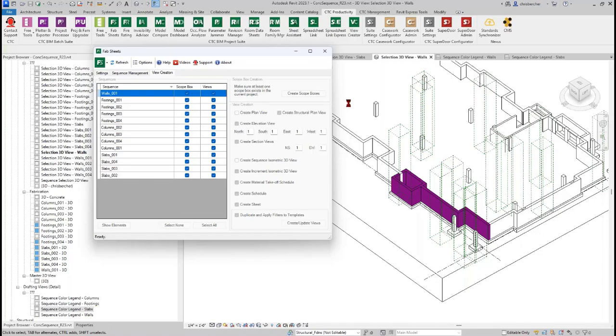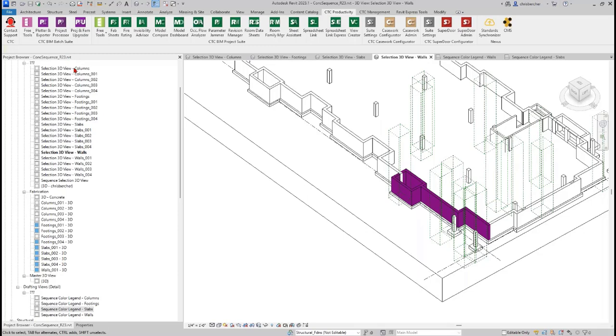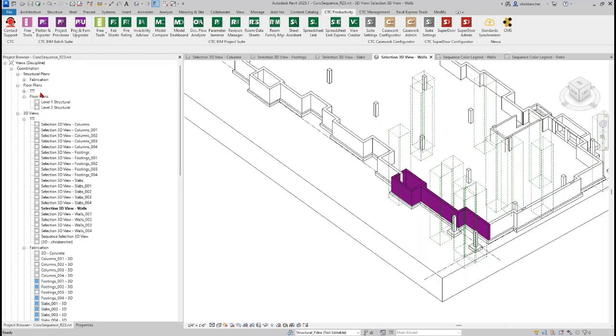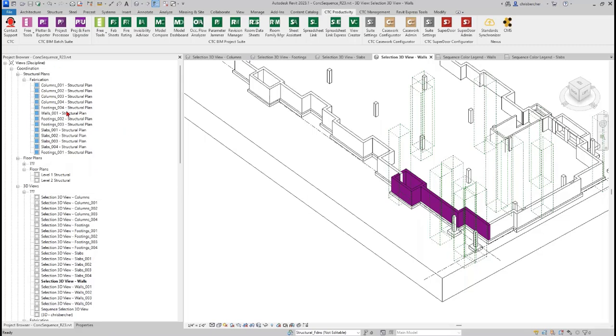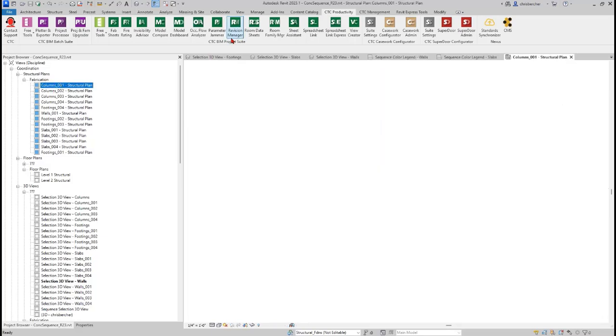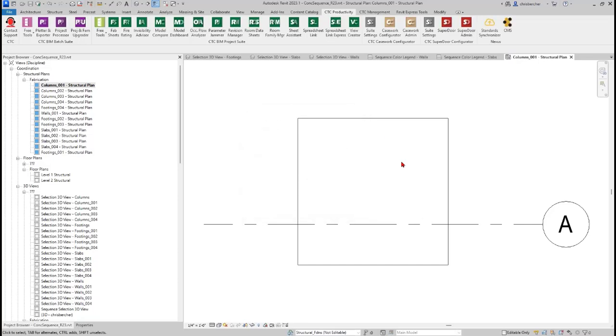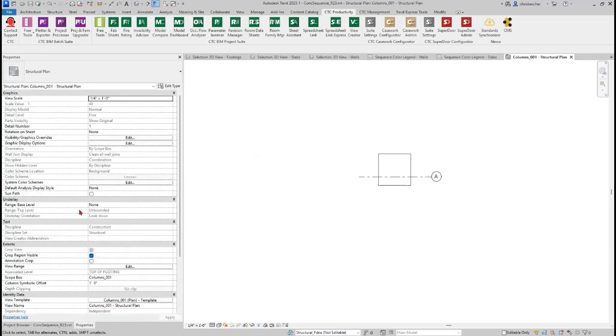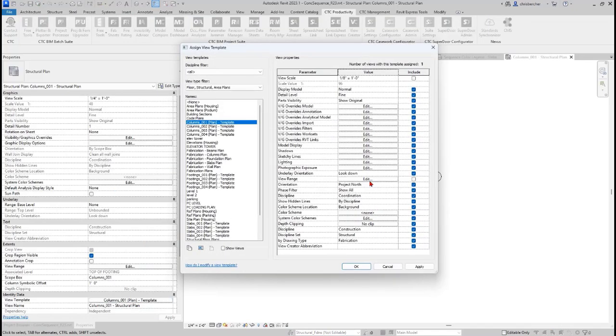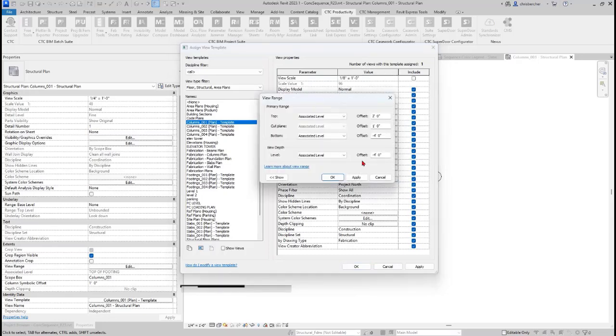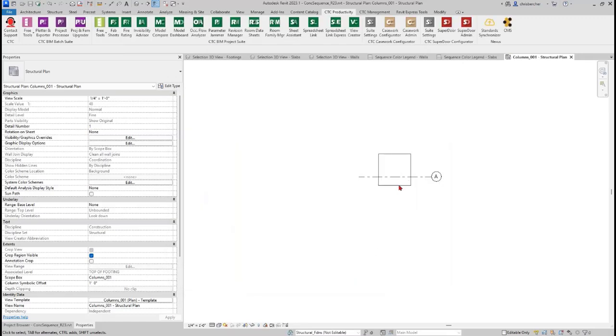So at this point, I'm going to close the app, and just to show you how this will play out, I'm going to go grab columns. So I'm going to go find my fabrication setup here. It's up here because that's the template I used, and that's how the template's organizing things, the view template. So if I go ahead and grab columns 01, this is what it's doing. So clearly my view template is doing something that I didn't set up properly, like the view range. So if I fix this, does it do it?